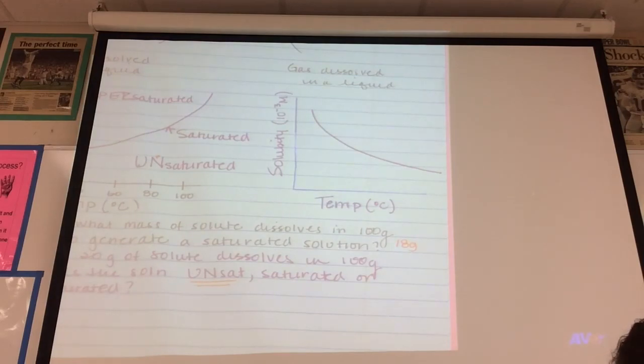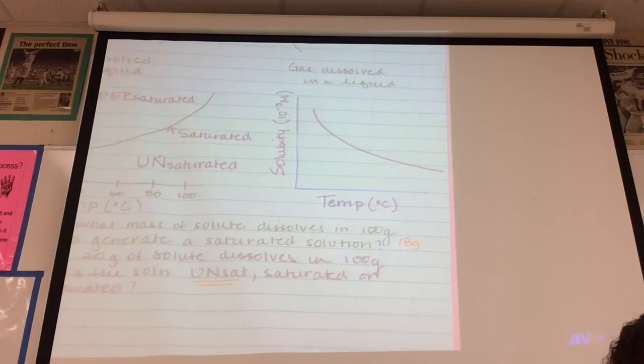You get your soda out of the fridge, you open it, you drink it, and you leave it out, flat, because the gas comes out of solution at the higher temperature. If you increase the temperature of your fish tank too much, what's going to happen to the dissolved oxygen? It's going to come out of solution and your fishies are going to go belly up. So do not increase the temperature on your fish tank.